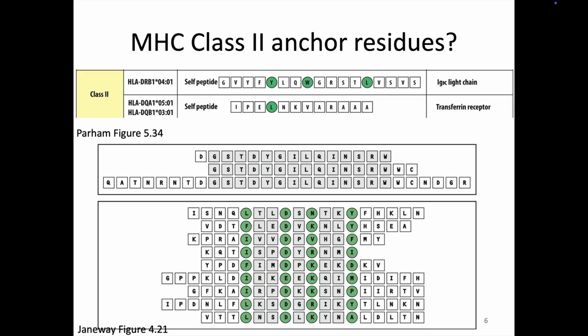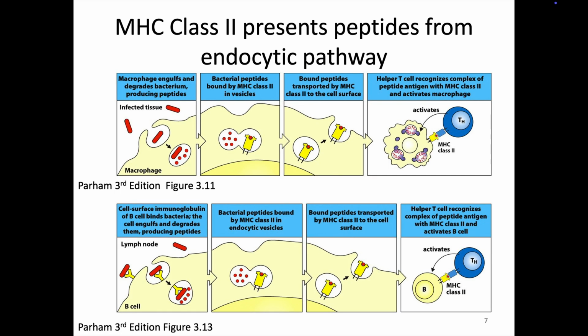We're not going to be able to pick out a peptide easily from some kind of peptide sequence and say, oh, that's the one that's going to bind class 2, because there's so much variation in size and we don't really have specific amino acids that are important. Sometimes people will try to identify them and it's weak at best. And so we really don't see the classic anchor residues for MHC class 2.